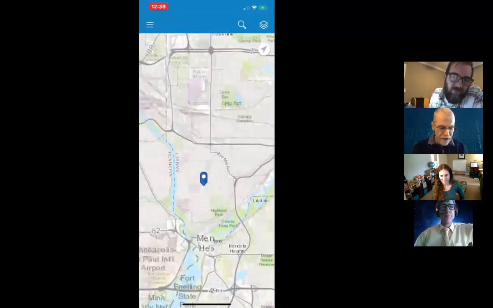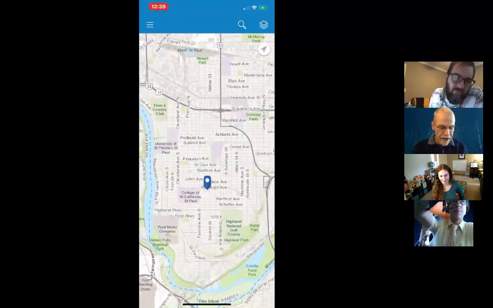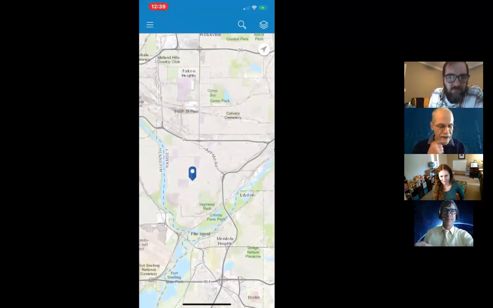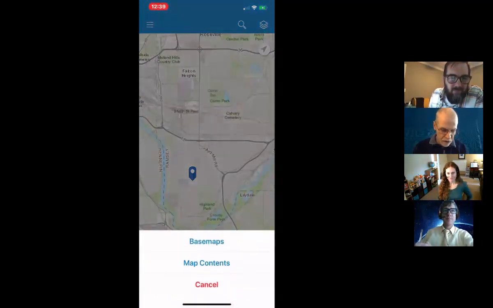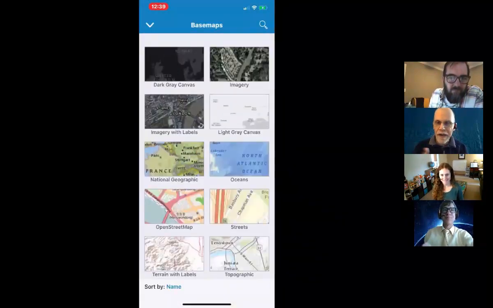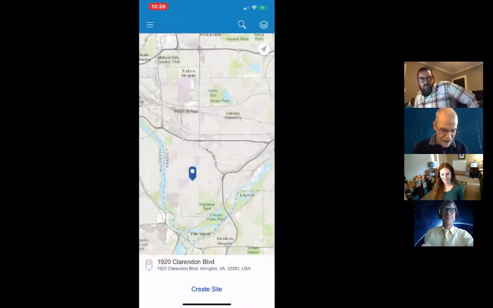And this is actually the school that I used to teach at in St. Paul. And let's see, what can I do here? I've got a tool that allows me, oh, really? I can play with the different base maps? Wow, I've got the whole collection of base maps here in my device. Oh, it's looking at roughly where I am. That's a different street. It's vaguely nearby where I am right now.